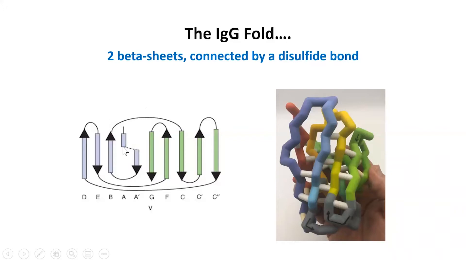You're going to start at the N-terminal end of the protein. The chain starts off, makes a little jog, then here's that first hairpin on the top blue beta sheet. As the path of the protein continues, it goes down and generates the first three strands of the bottom sheet in green. Then the chain comes back up to the top sheet, adding another hairpin — strands three and four to the blue sheet — then back down to the green sheet to finish with another hairpin: five strands on the bottom, four strands on top.